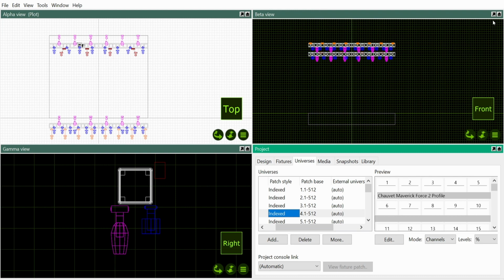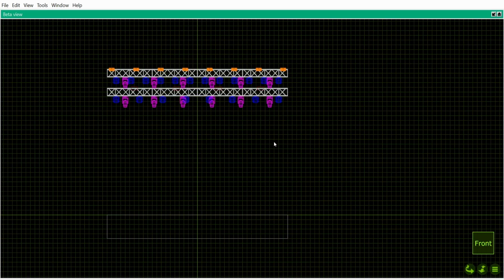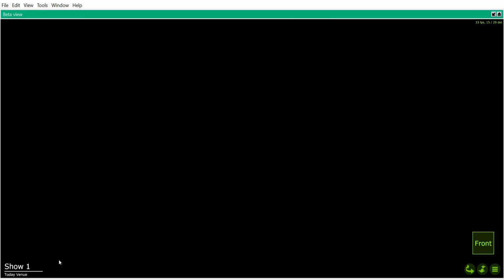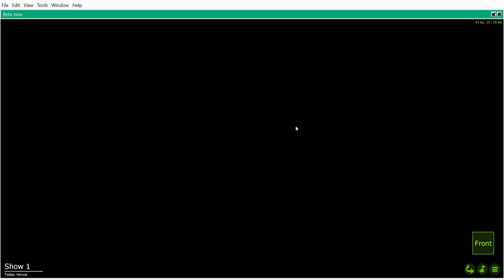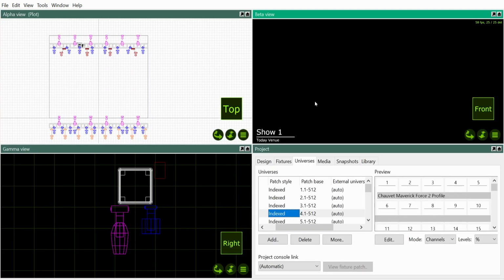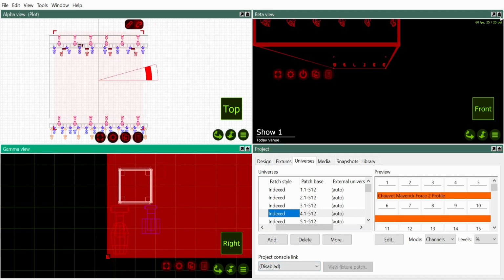So once you're all connected up, then you can open up your screen here. You press Control R. That gives you your live view, and then you'll be able to open stuff up. However, turn off Project Link Console right now. What I can do is grab all this.